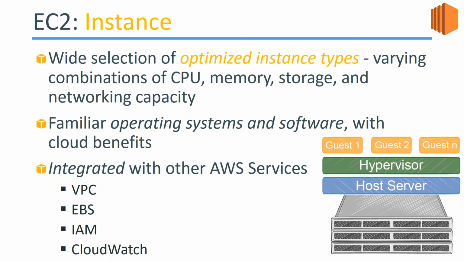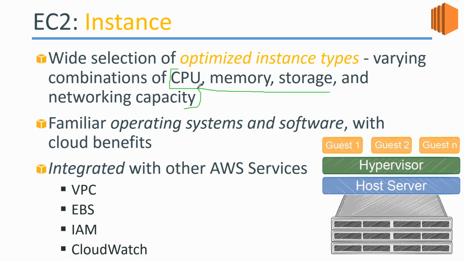So when you're looking at instances a little bit in depth, I just spoke about this. You get a wide selection of optimized instance types. As you can see here, the instance types are optimized in terms of CPU, memory, storage and network capacity. So Amazon has predefined some of them into certain terminologies. We will see what they are. But just remember that they are grouped under CPU optimized machines, memory optimized machines, network optimized machines, and some of them are storage optimized.